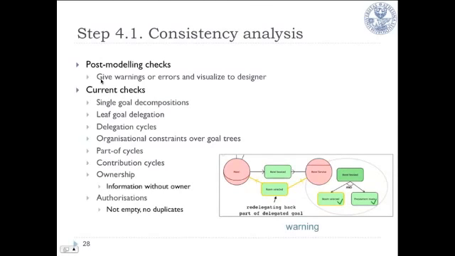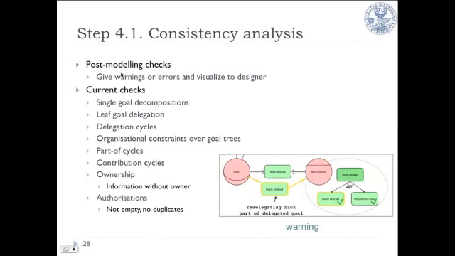In the first step, we can see whether there are any consistency problems. Here I've given an example of a hotel delegating hotel book to a hotel service, and then the hotel service is further decomposing this goal into room selected and prepayment made, and redelegating room selected back to the hotel. We consider this a warning to be given to the designer, because we assume that the hotel does not have the capability to achieve this goal on its own, so it relies on the hotel service. But if the hotel service is redelegating back, we want to check if that is okay or not. So we give a warning to the designer.